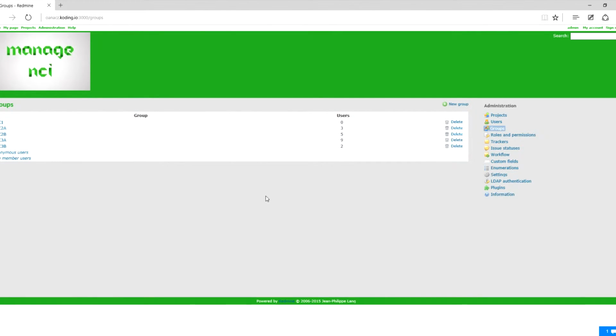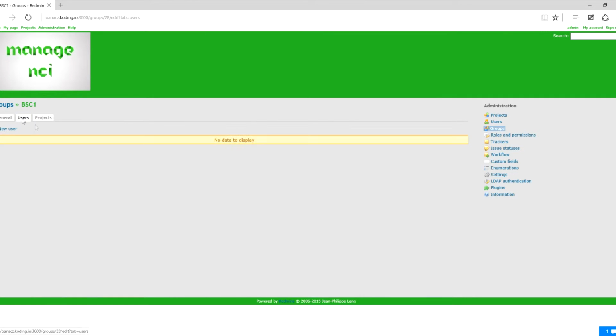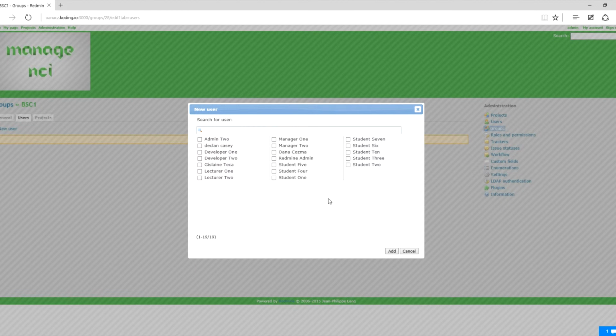This is the group tab of our web application. From here you can either decide to create a new group, or we can edit an existing group by adding new people or removing people. From here we can rename the group if we wish. From here we can add new people to the group.